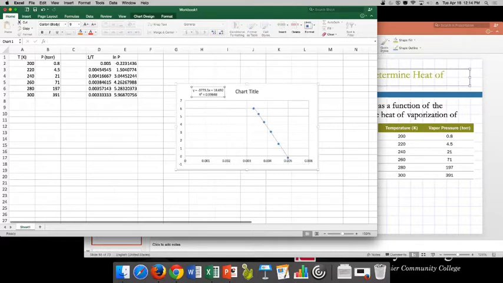Now, yesterday, as I was doing this, I had this scary thought, what about the units on the pressure? Because a lot of times that matters. And so I did it in torr and I did it in atmospheres. And the only thing that changes is the intercept, which we're not caring about anyway. The slope comes out exactly the same. So that's not a problem. But this is the number we need, minus 3773.5.